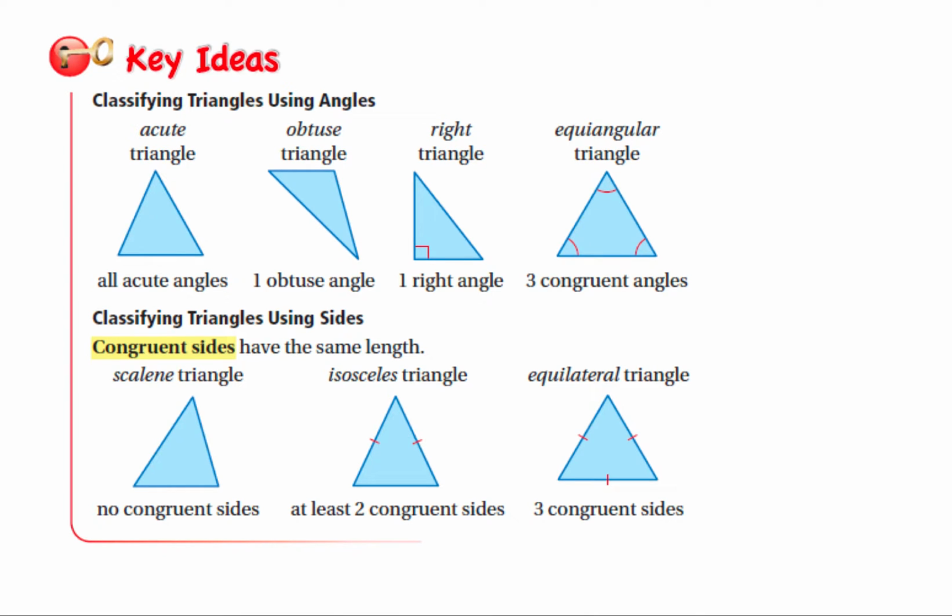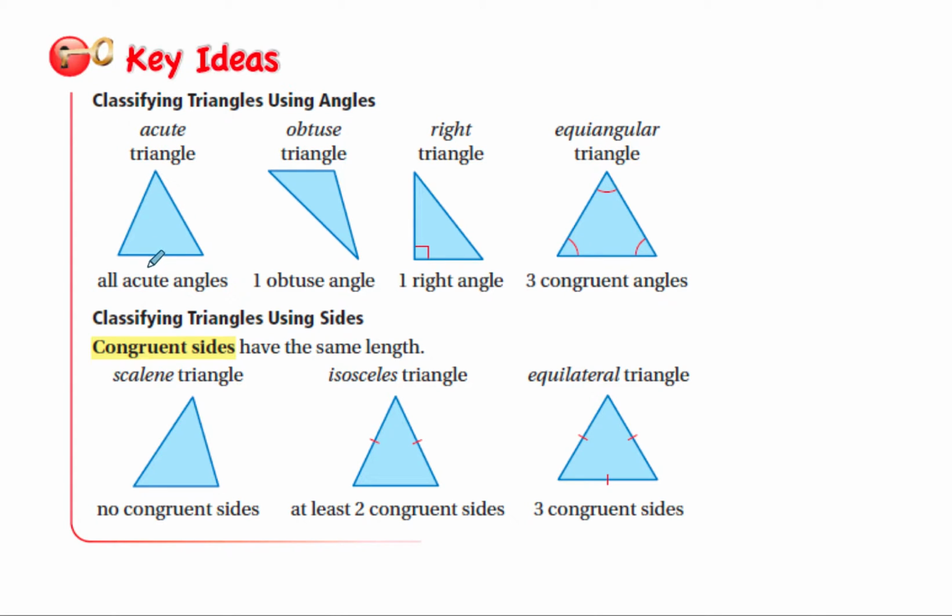So the first thing we're doing with our key idea here is classifying triangles. In this lesson, we are constructing different triangles and then we are classifying them. These names should be familiar to you, or the majority of them should be, but just as a quick review. When you're naming triangles, you need two names for each triangle. One name is going to be based on angles and one name is going to be based on sides. So you need one from each category.